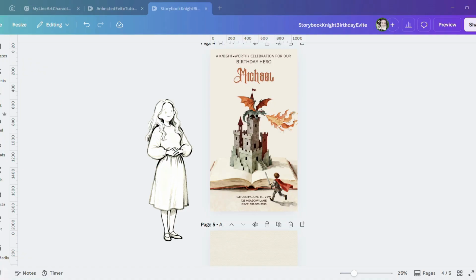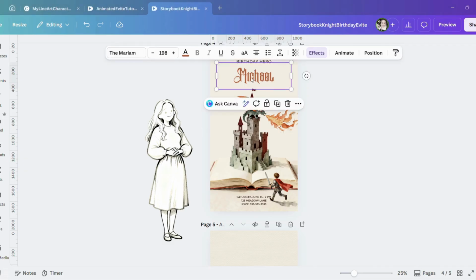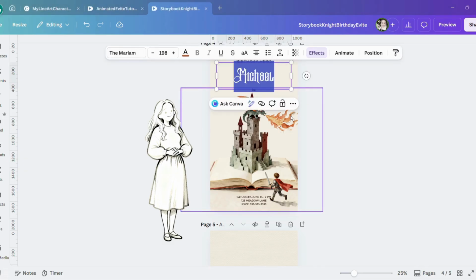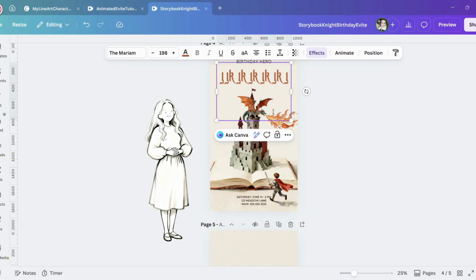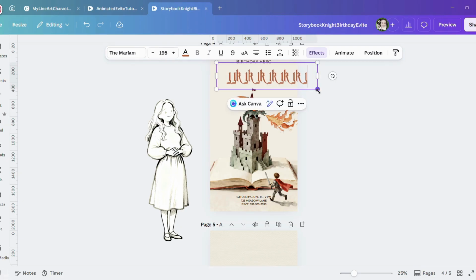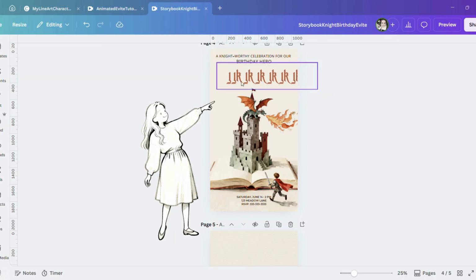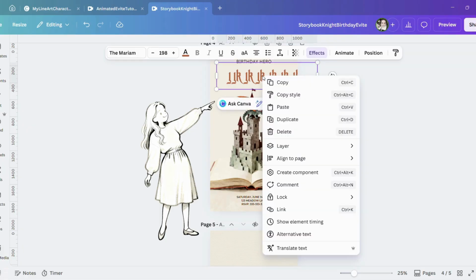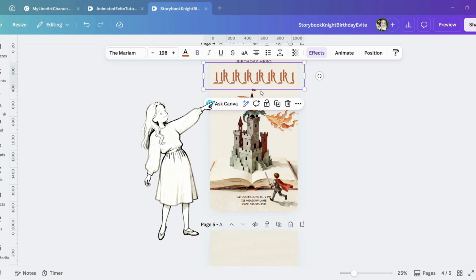Another thing I would like to point out is sometimes if you're typing a name and let's say it's too long, so we'll just make a really long name, it will drop down. A trick with Canva is you can slide the box bigger to fit the text, and then because it's not inlined anymore, if you right click, you see this align to page, you can center it. So it's an easy way that if your name is not centered to be able to quickly fix that.